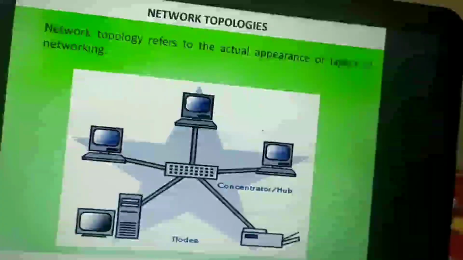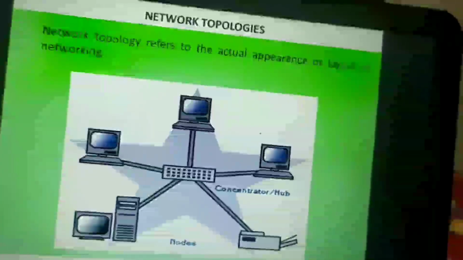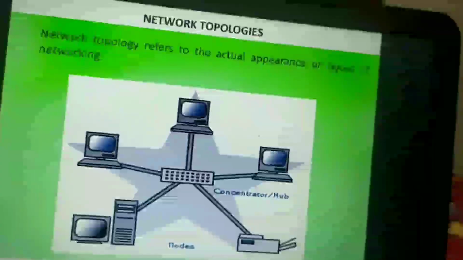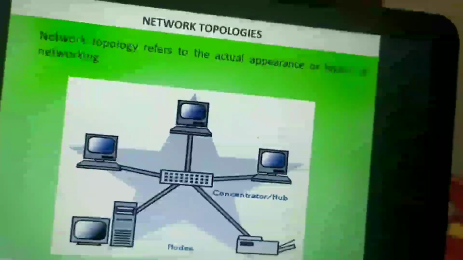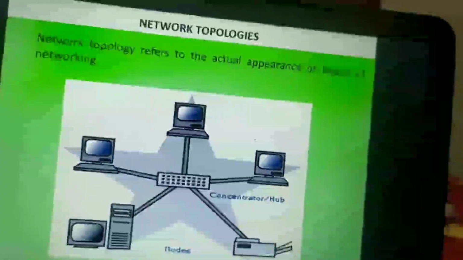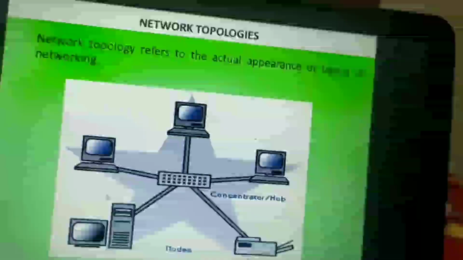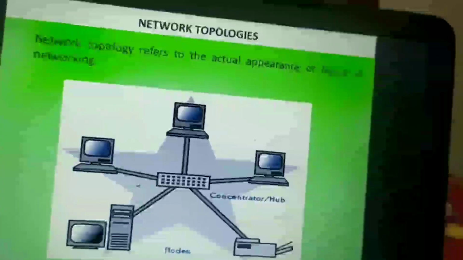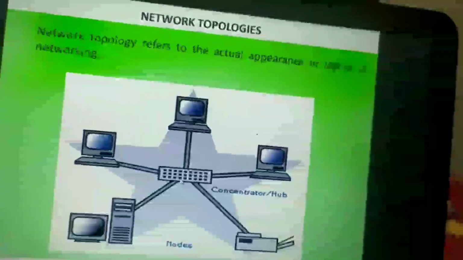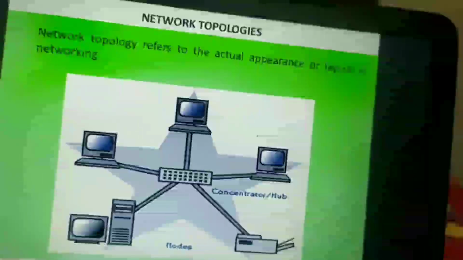Next, where exactly is the star topology used? It is extensively used in data processing and voice communication. What is voice communication? It actually recognizes human speech and converts it into packets and then transmits them to the different nodes. Whatever voice communication we do over the phone, or through an internet call, it identifies that human speech, converts it into data packets and sends it from source to destination.